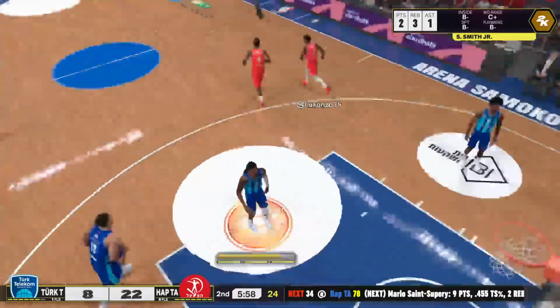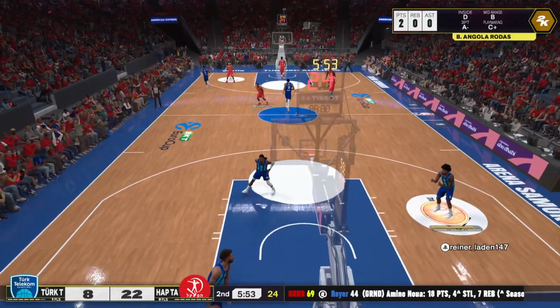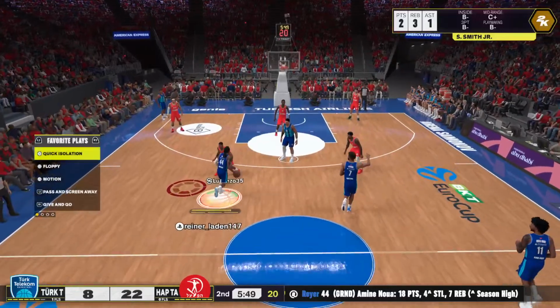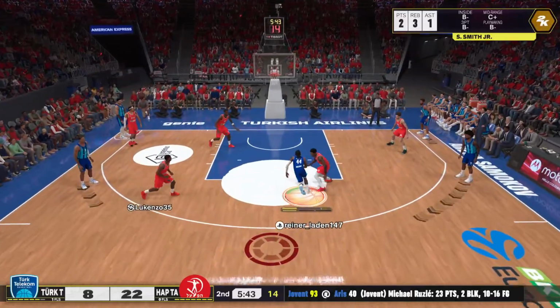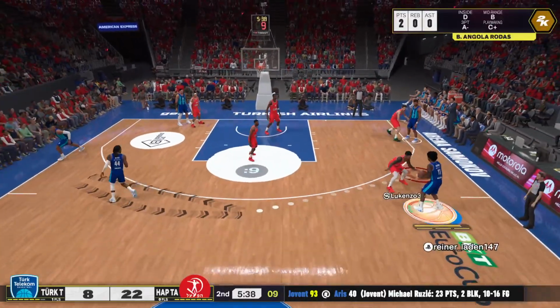Oh, and a beautiful feed leads to a monster jam. Adding insult to injury with the dunk off the steal. Nice to see a good play on D. That led to some fireworks. Well, turning defense to offense, we talk about it all the time. Try to hit your opponent at the other end before they can set up the defense.